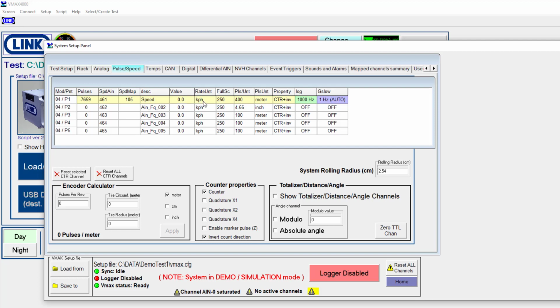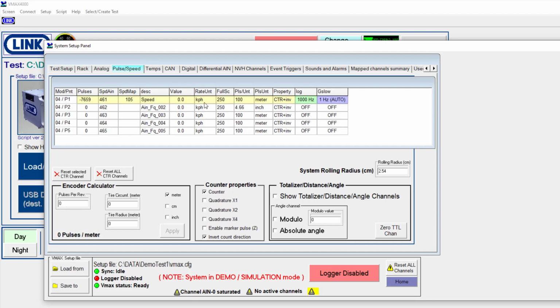Okay, so next what I want to do is select what I would like to have my pulse unit read in. And the sensor that I'm using outputs 100 pulses per meter. I would get that information directly from the manufacturer, or in this case with a Race Technology speed sensor, that's something that you can adjust in the software directly. So you can make that really any number that you like. 100 and 400 pulses per meter are pretty common.